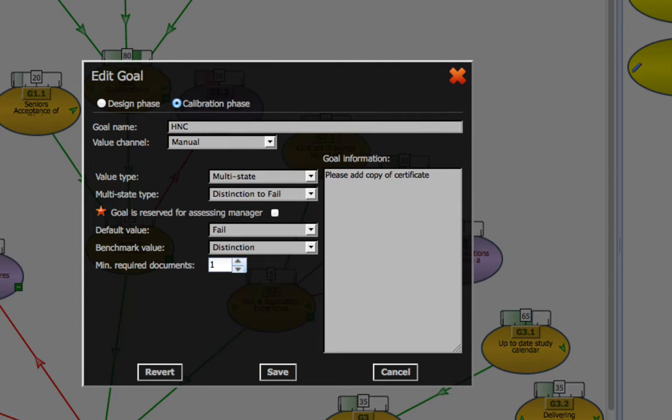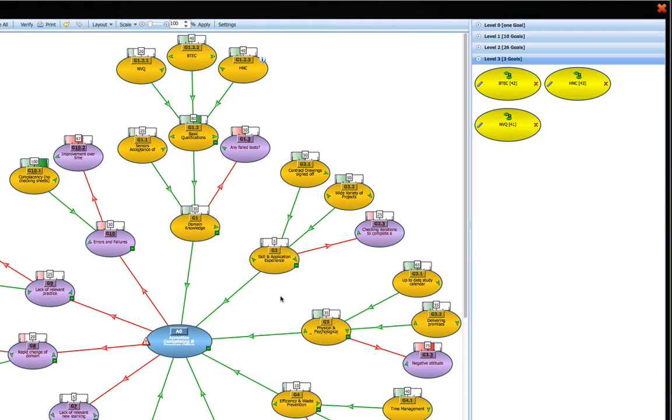Now HR would normally have a copy. This is really purely for example, but I'm then going to say save. Okay, so that's altered the states of that particular criteria.